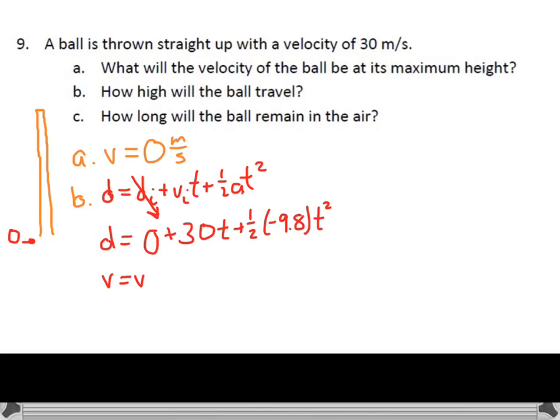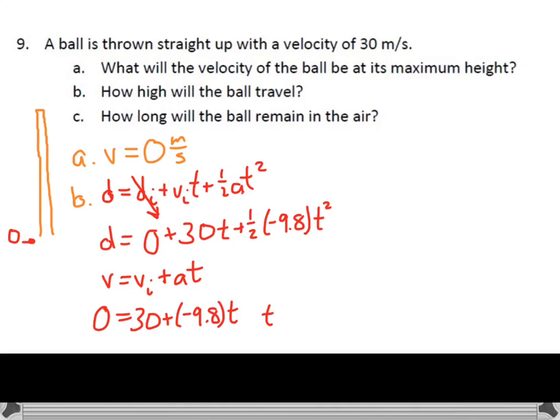So let's write down our velocity equation. V equals V initial plus AT. And let's plug in what we know. Do we know the velocity when the ball is at its maximum height? Well, yes, we do. We just figured it out in part A. It's 0. Okay. Do we know the initial velocity? Yeah, we know the initial velocity. It's 30 meters per second. Oh, my arrow is going crazy on me. 30 meters per second. So let's fill that in. And then we have plus acceleration due to gravity is negative 9.8 times the time. And we can solve that equation to find time. And we're going to get something on the order of 3 seconds.